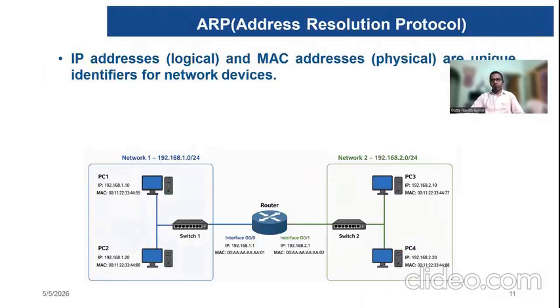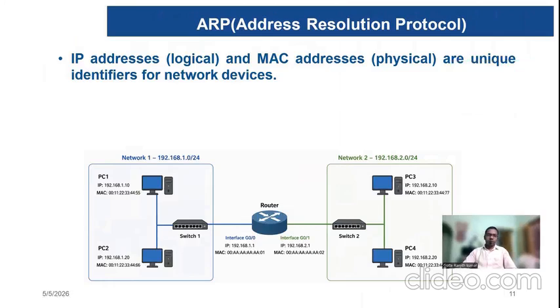Before discussing these two protocols, first I would like to explain the addresses of the systems which are connected to the network. Based on these addresses, this ARP protocol or ICMP protocol is going to work. First, I will explain the overview of the addresses which are associated with the devices connected to the network.